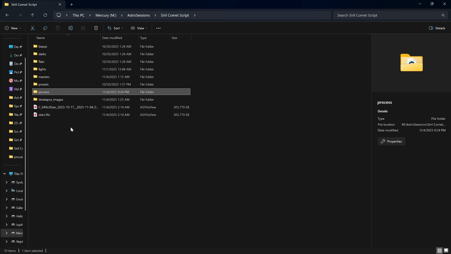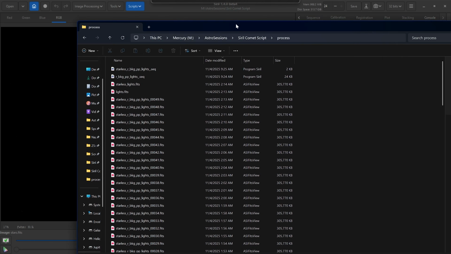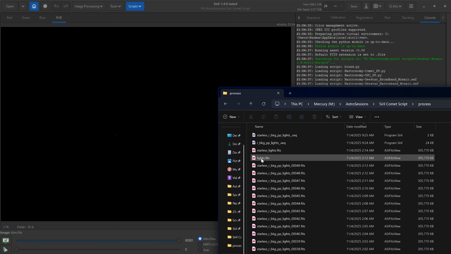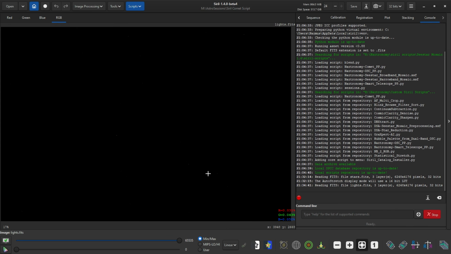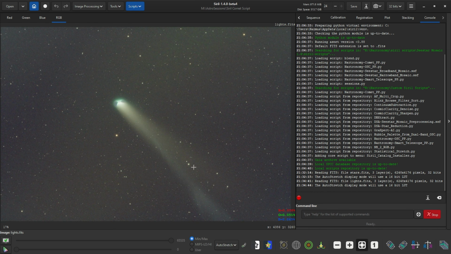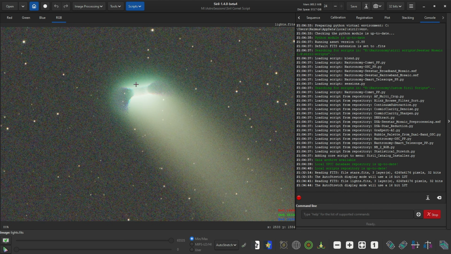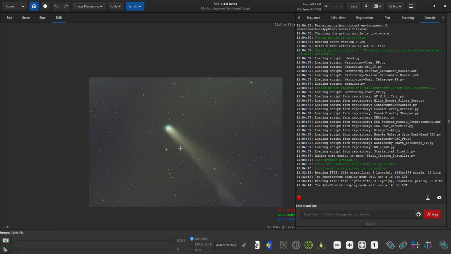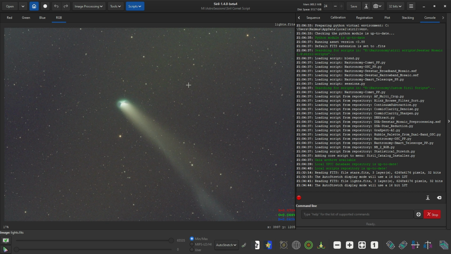So you can keep it as is for now, but one other workflow that you can follow is, so I'm just going to open the lights.fits file, which is before starnet happens on this image. So if I go to auto stretch, so this is before starnet happens. So we see the stars, the colors look kind of good. This is the smudged comet. We don't really care about it. We don't really want it. But what you can do here is you can solve this, and then we can do SPCC on it to make sure that the colors of the stars look a little bit better later on.